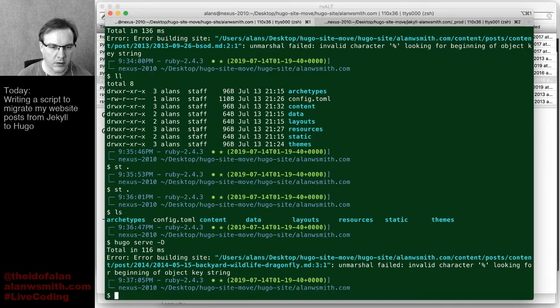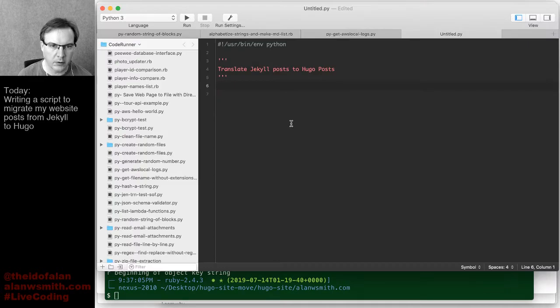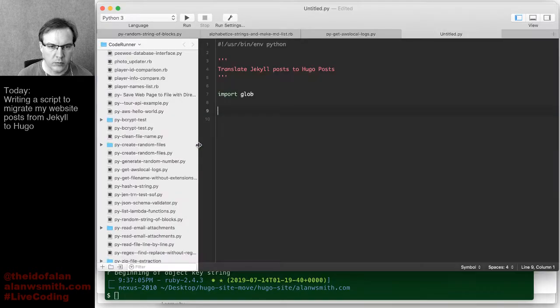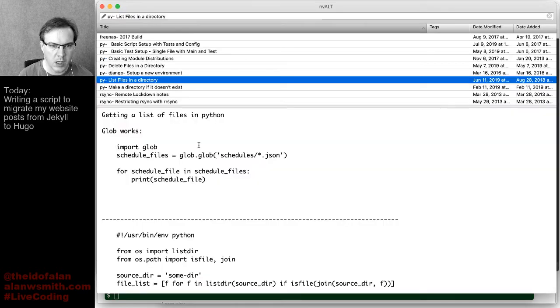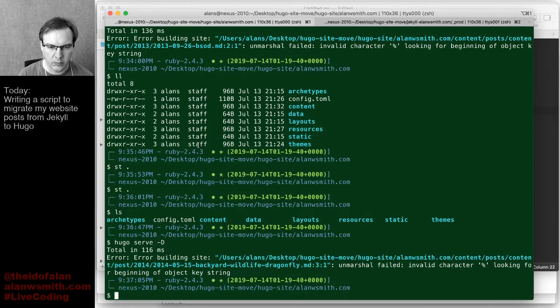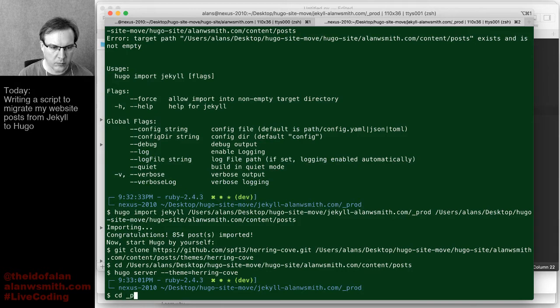Does that work recursively? So we're going to go to Code Runner. Actually, let's do this. Import glob. md files equals glob.glob. Posts.